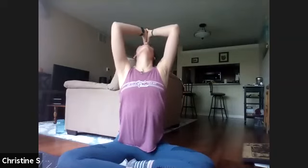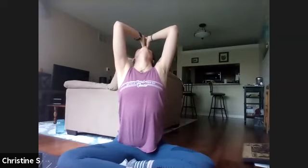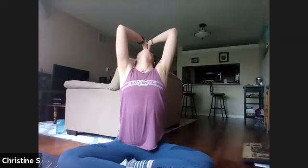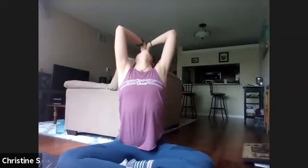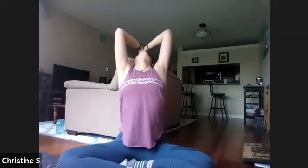And on your inhale, come to a back bend, just leaning back, keeping your hands to heart center if you'd like, or bringing them up over your head. Keeping your hips grounded as you pull your chest forward, lean back. One more breath. Slowly come back up.